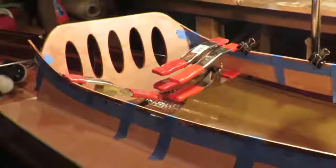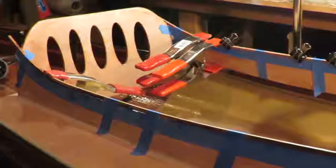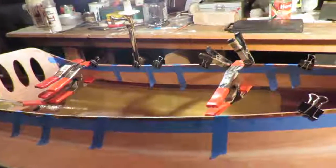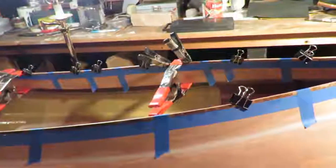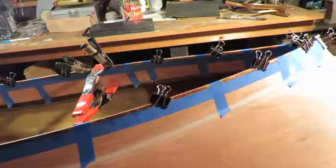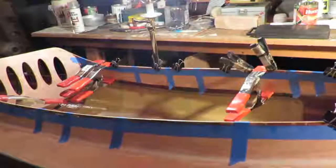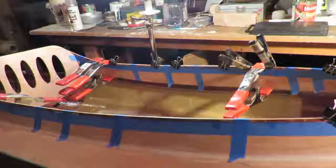That's all setting up as we talk. Clamps everywhere. Oh, I did want to show you on the second side. Who knows why, but I needed a lot more clamps on the second side. Now I have 3 of the big squeeze clamps, a couple of small squeeze clamps centering the cap rail. Mostly I was just using the tape and the paper clamps, but I do have more paper clamps as well. Why was one side needing more persuasion than the other? Who knows. Anyway, use as many clamps as you need to make it sit right where you want it.